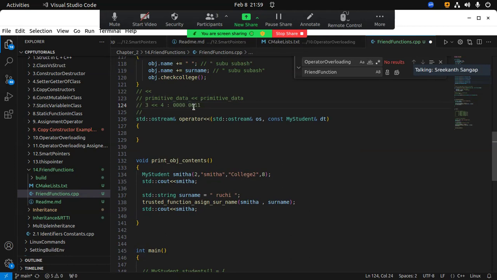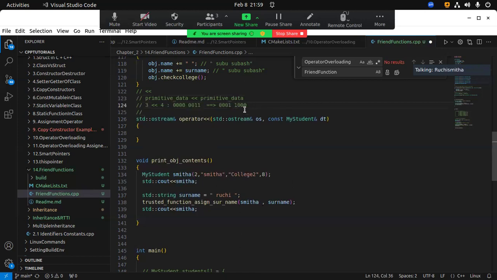This will become shifted. What will it become? 0 0 1 1 and then 4 zeros.